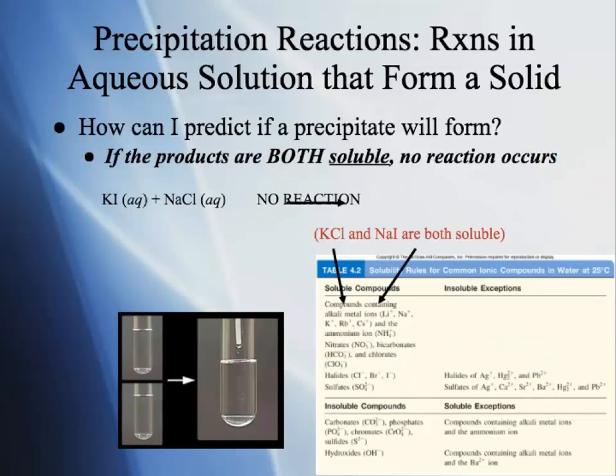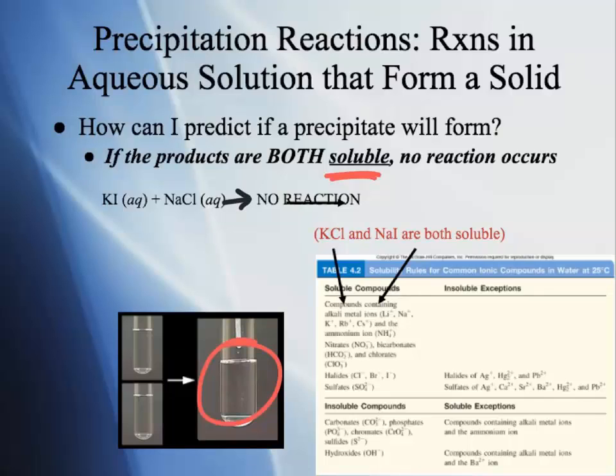All right, now sometimes we're going to mix two aqueous substances together. Okay, so two substances that are clear because the solids are able to dissolve. And what you get in the end is still a clear liquid. All right, so basically what that means is that the products of the would-be chemical reaction are both soluble, meaning that they're both able to dissolve in water and stay as ions. And so when this happens, there's no chemical reaction that actually takes place.